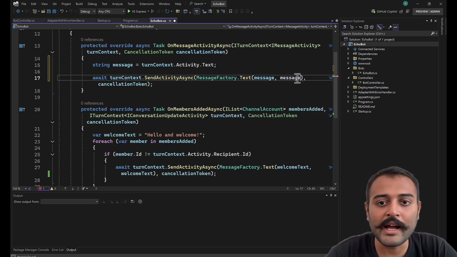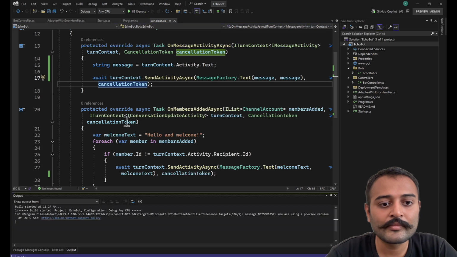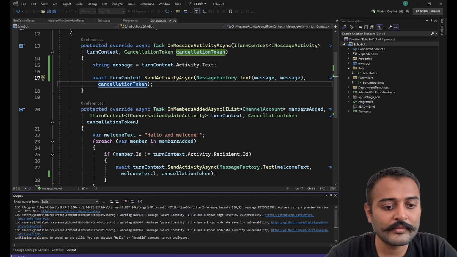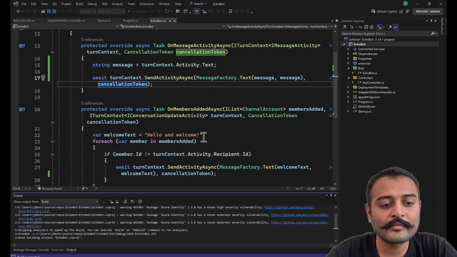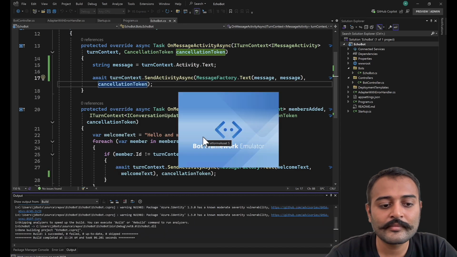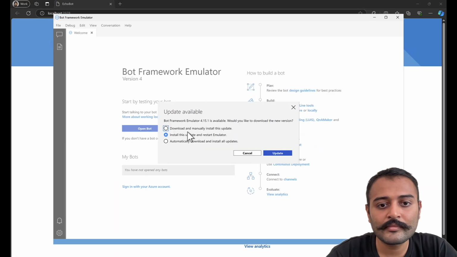Let me first change this. I'm just responding back with this message as it is. Bot Framework Emulator is getting an update after a very long time, that's good.